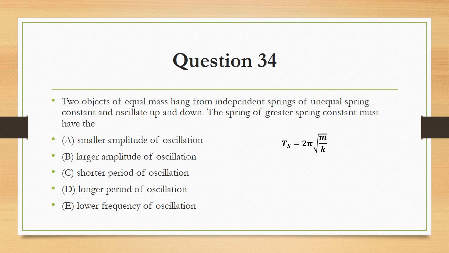Okay, hopefully some of you were able to get it on the retry, even if you couldn't get it the first time. This is really just a proportionality question if you knew which formula to use. So what's going on here? We're asked to compare two things where the mass is the same, so this term is going to go away. 2 and pi are both constant, so they're irrelevant. And the proportionality that relates the period of something oscillating on a spring to the spring constant is that the period is proportional to the square root of 1 over the spring constant. Therefore, as the spring constant increases, the period decreases.